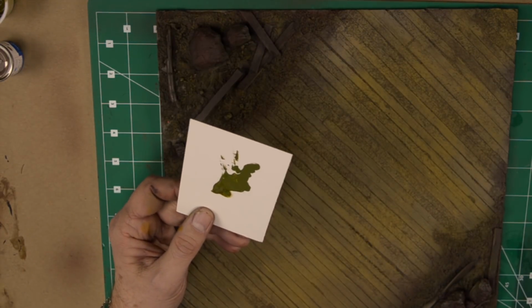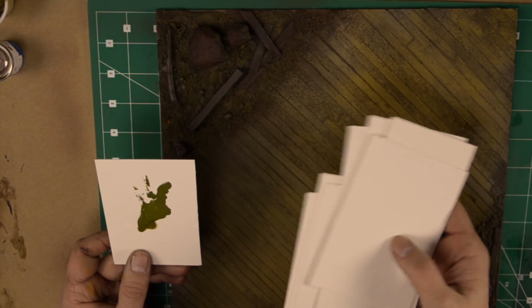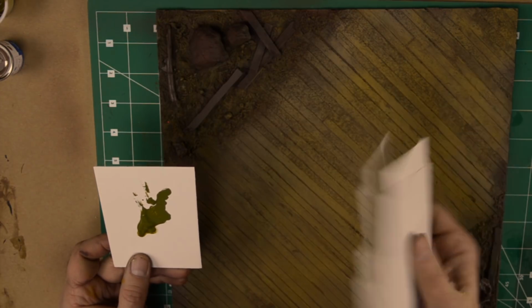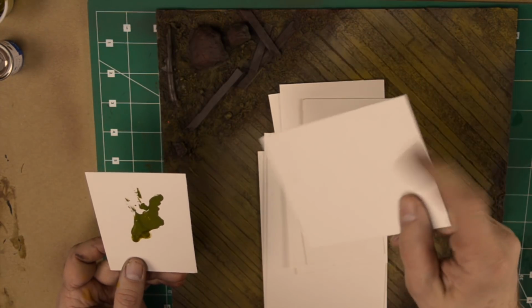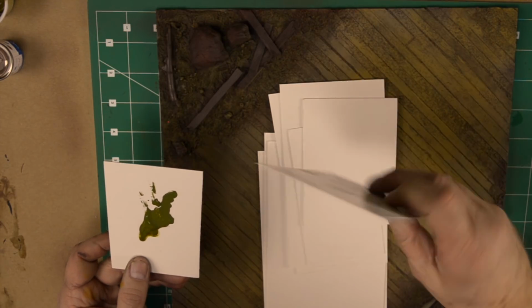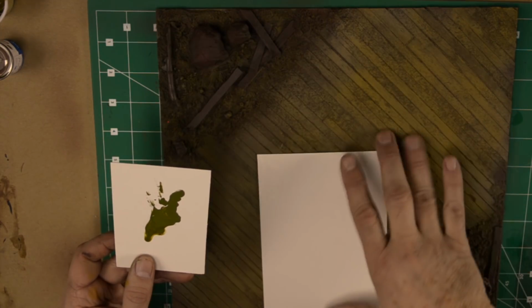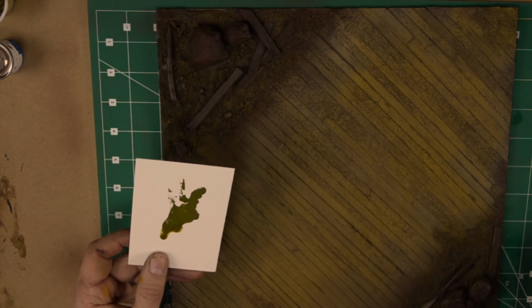Now the things that I use is just cardstock. I have some stuff laying around, so I cut these pieces. You can do it on plastic sheet too, but then it becomes expensive. So if you have some card with a glossy side on one, it doesn't have to be white, it can be anything. As long as there is a glossy side on there, use that, and when you're done, you just throw it away. It doesn't cost anything, and it's very handy. Alright.